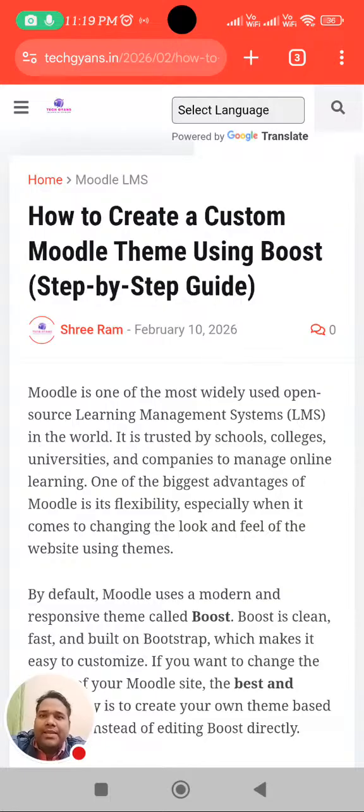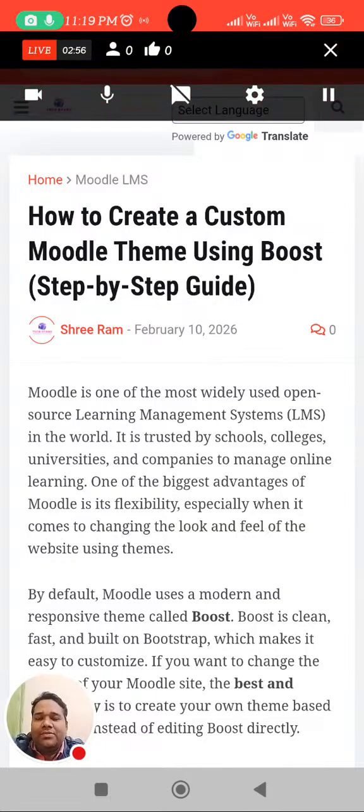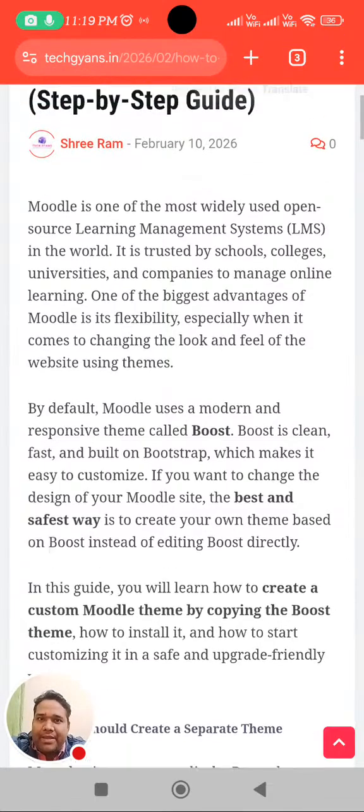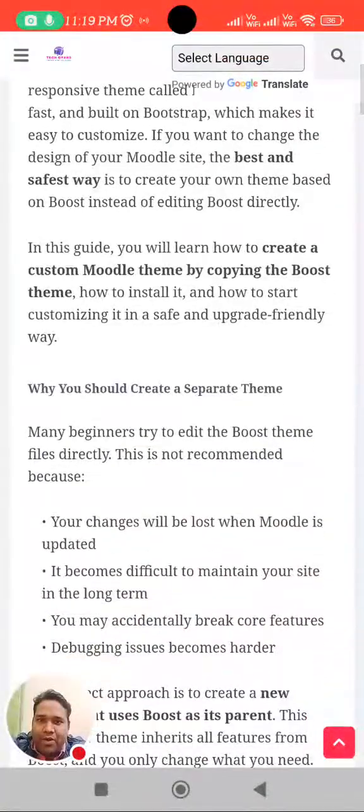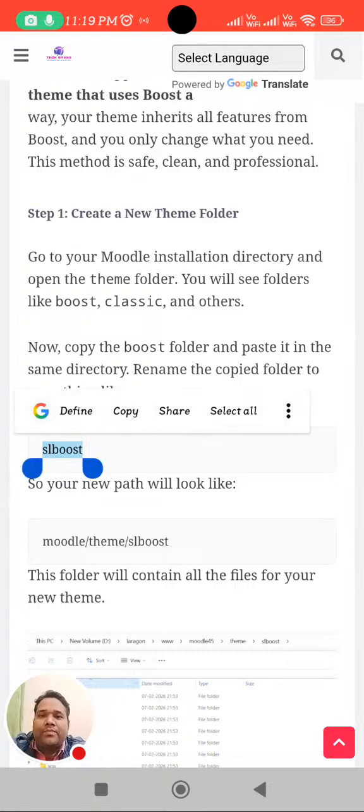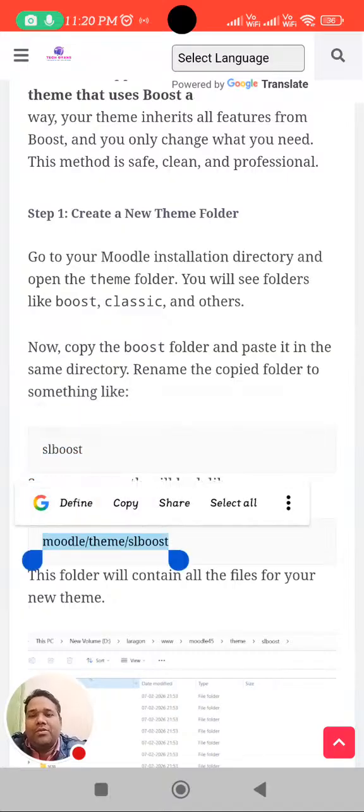So then how can you start? The first thing is you should have the requirement, like which theme you are going to create, at least the name you should have. Okay, so I have taken an example here in this blog. I have to create a new theme whose name is SL Boost. Okay, so I will come here under my code directory. So under my main code, let's say that is Moodle, under www, then under theme, I will create a directory that is SL Boost.